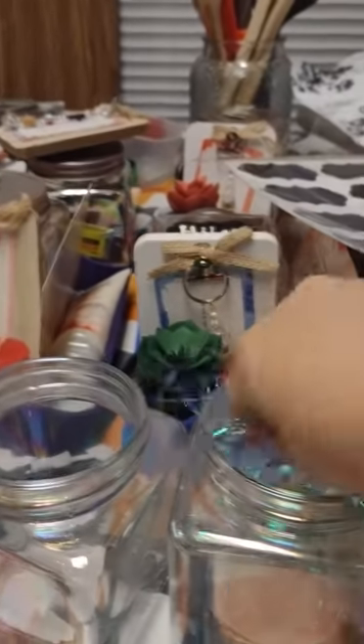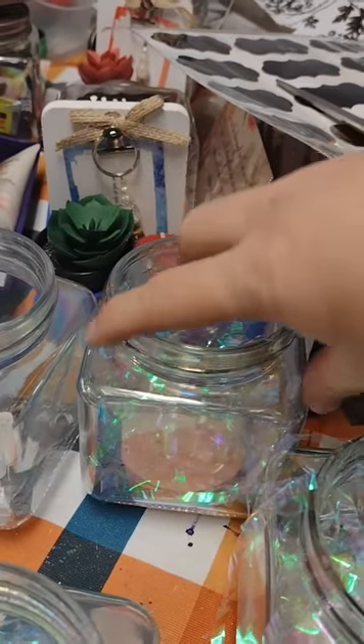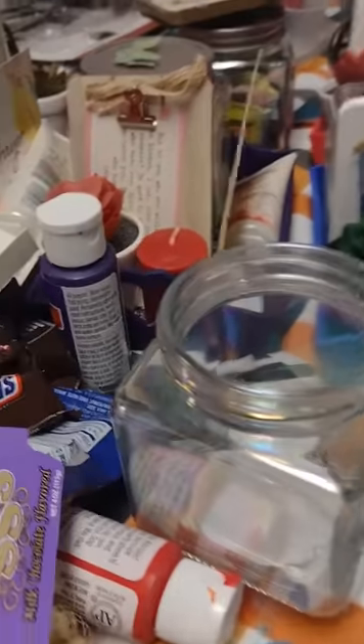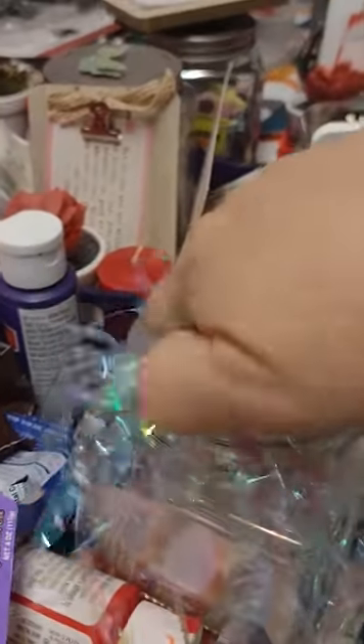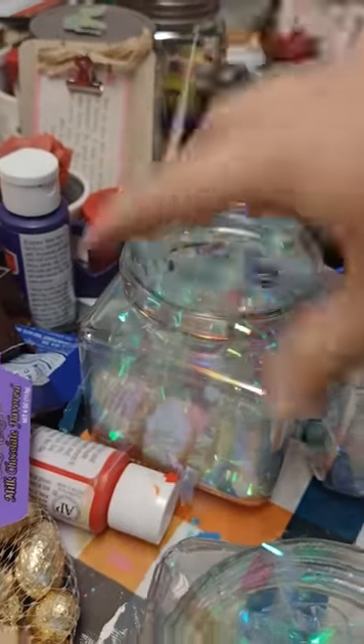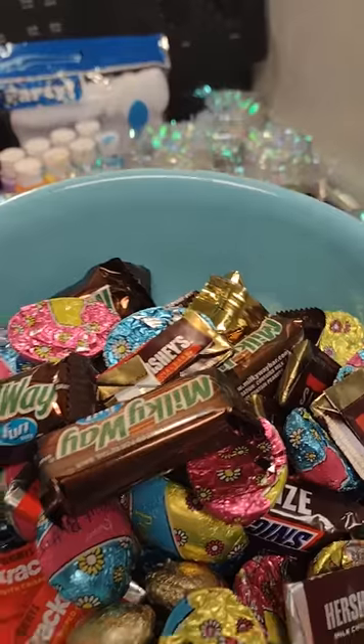This stuff is full of static electricity — they just kind of stick to everything. So now I'm not sure if my co-workers are going to love it or, you know, be mad about it. That's a lot — it kind of just sticks everywhere, that's just funny though. Alright so these are all the jars of the little plastic stuff. Now we're going to try and distribute the candy evenly.